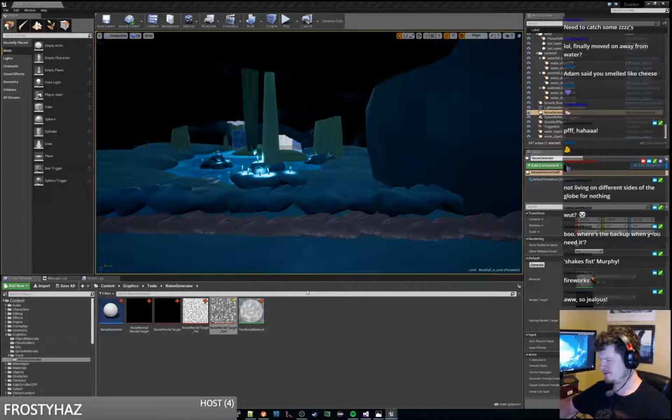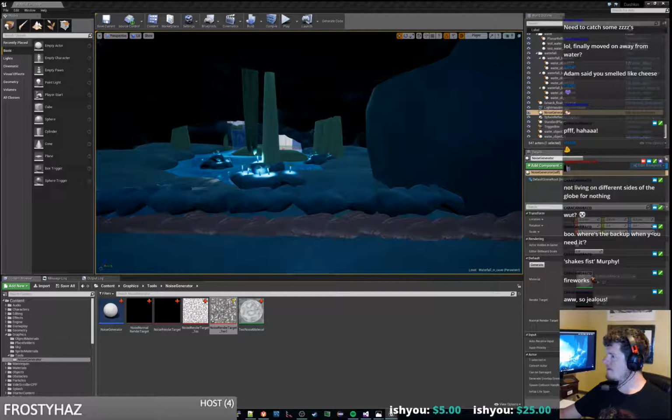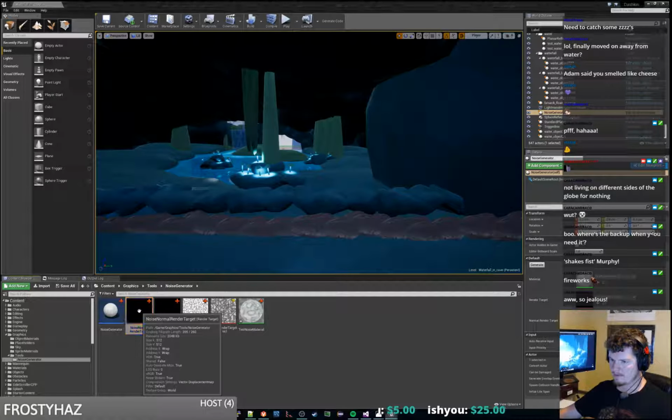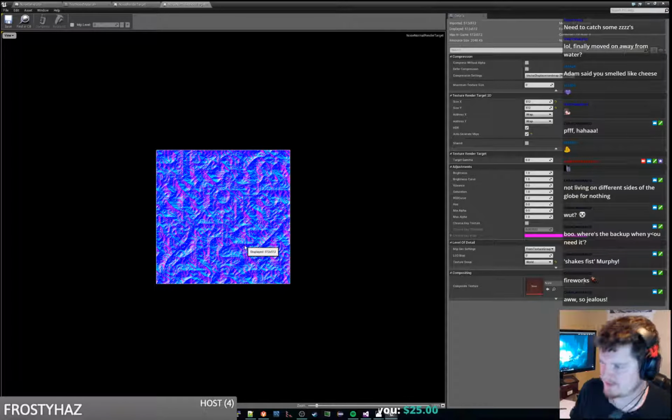So we'd want to like, it's kind of stupid, especially since it's in the editor. So this texture object, I'm gonna mess with this a little bit. So here's the normal map that we get generated with, which is actually pretty cool. I like it. That's what we're looking for.